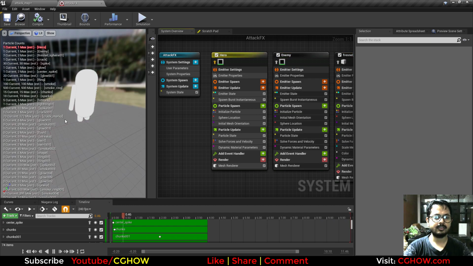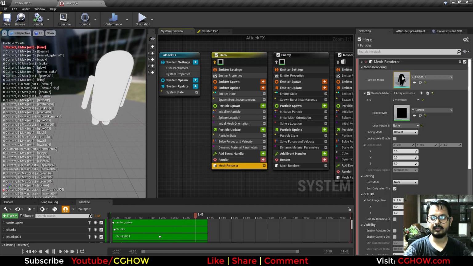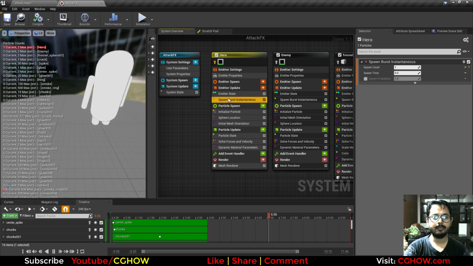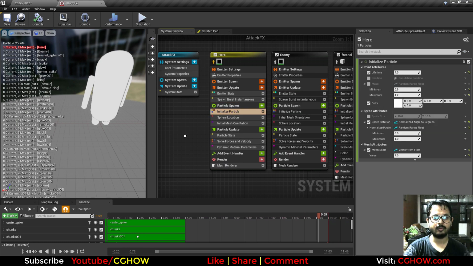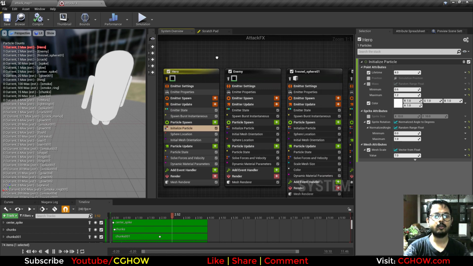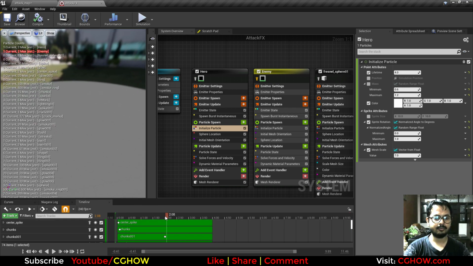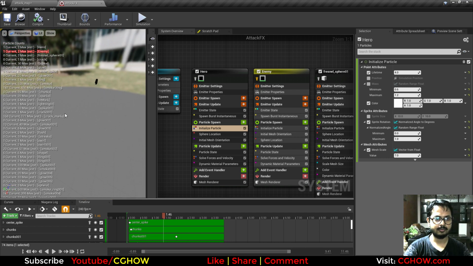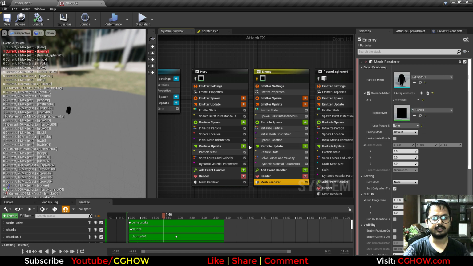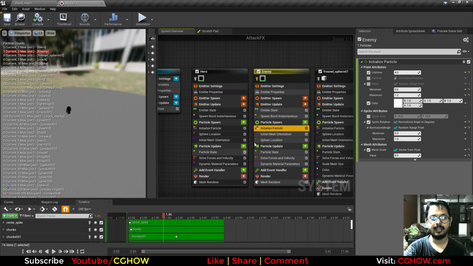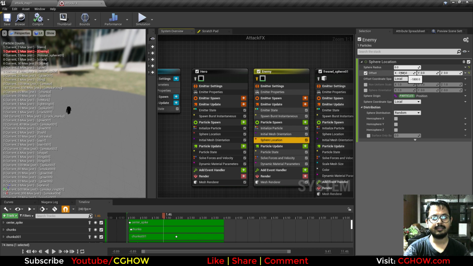So from here, first is this hero, and it's just a mesh with white color and spawning one particle, and duration is 4, life is 4, so it's there always. Then I duplicated this one and created this enemy. I just duplicated this hero emitter with the same mesh, just changed the color to black, and there is just an offset in my x-axis, that is minus 1800, so it just offsets, and same emitter.